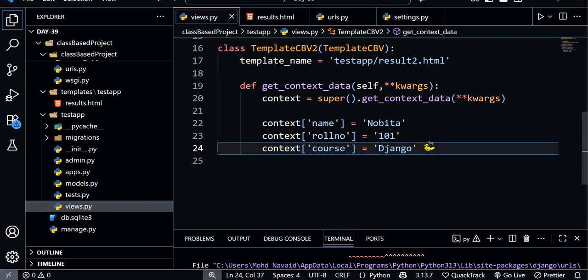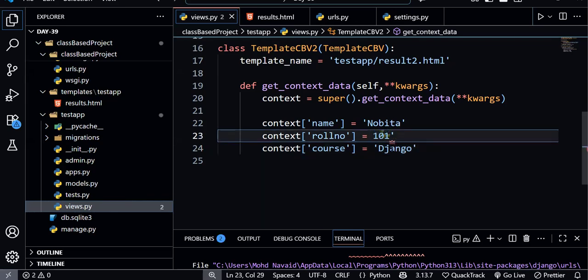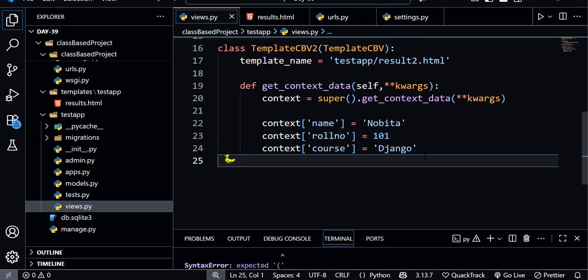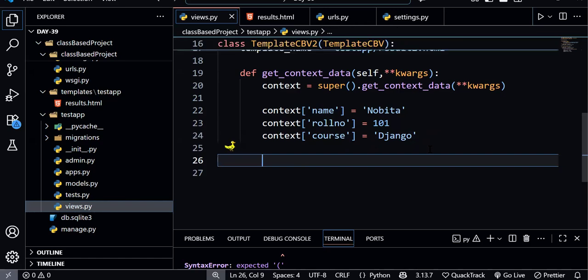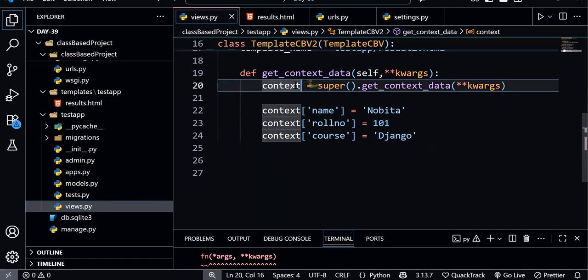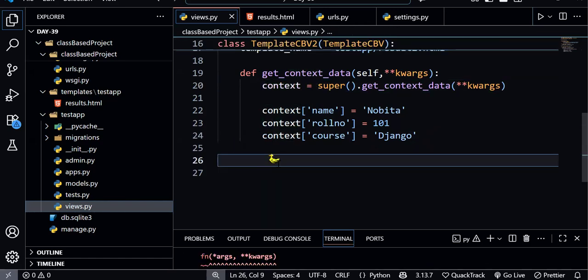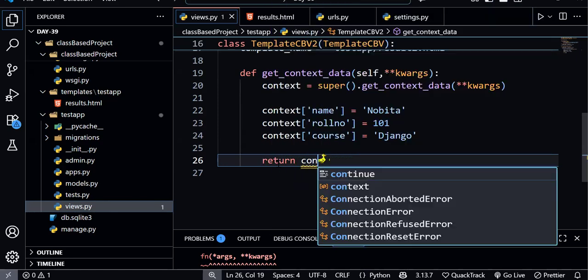So this roll number you can keep without single quote if you want, because this is the integer, and for the string we write single quotes. Now this context has some information of a particular student. We will return this context.